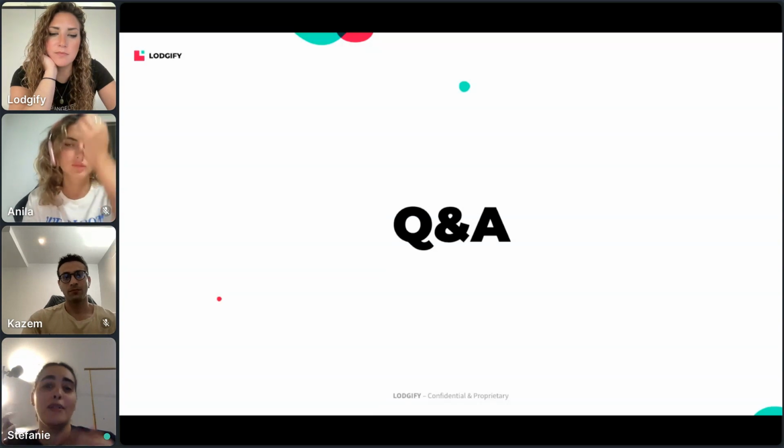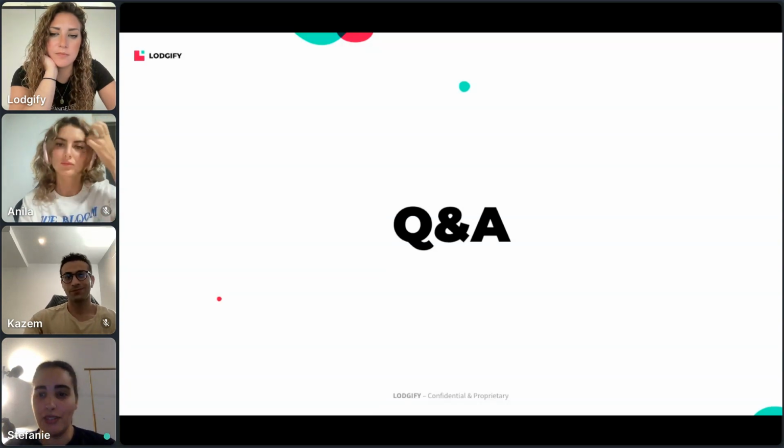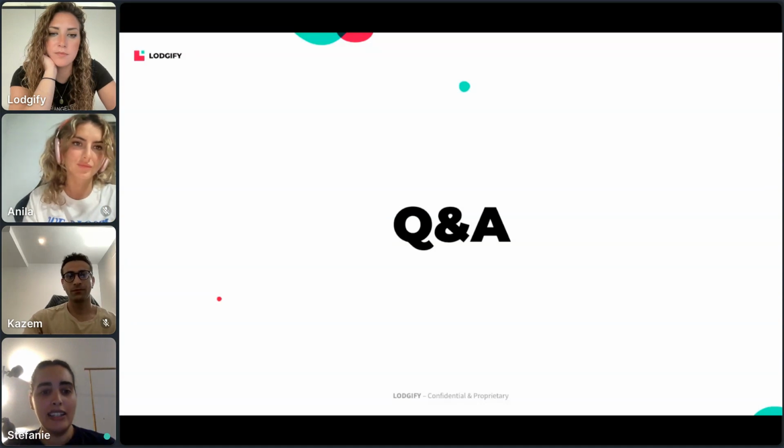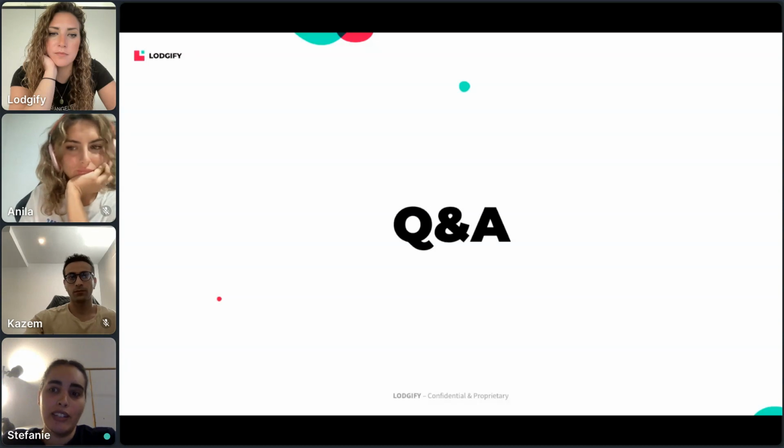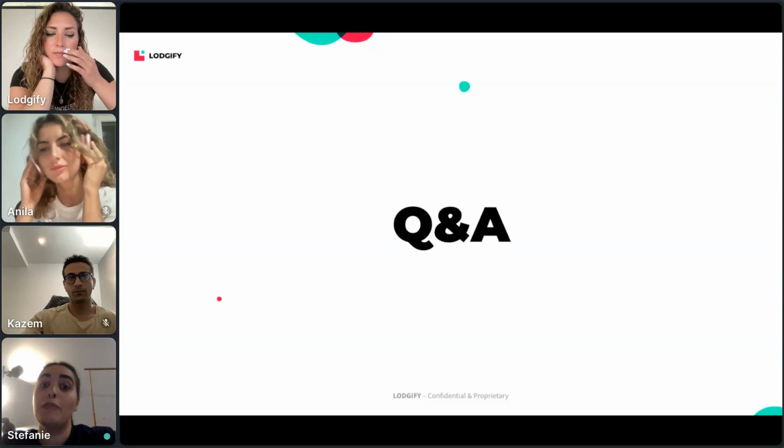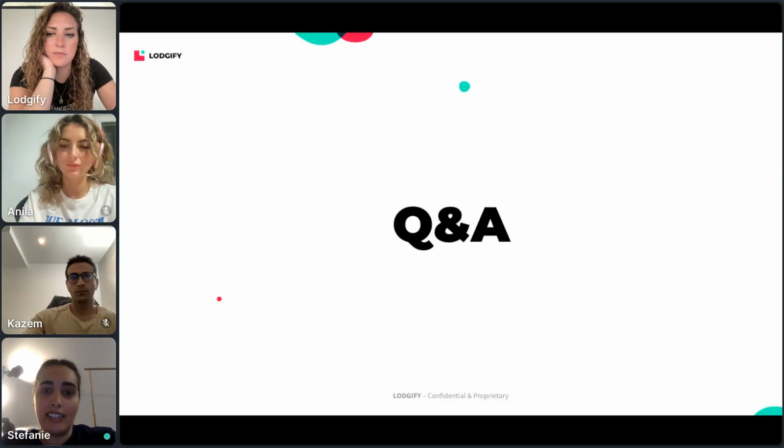So we have one option for each type of device, right? One is to go to the App Store and check whether you see the button, as Anila mentioned, and the other is to hold down the icon on Android devices, like Kazem mentioned. So depending on which device you're on, you now have an option to find out what the latest version is. And of course, like any other tool, we also recommend that you keep your apps and software up to date, just to give you the best possible experience and give you access to the latest features.